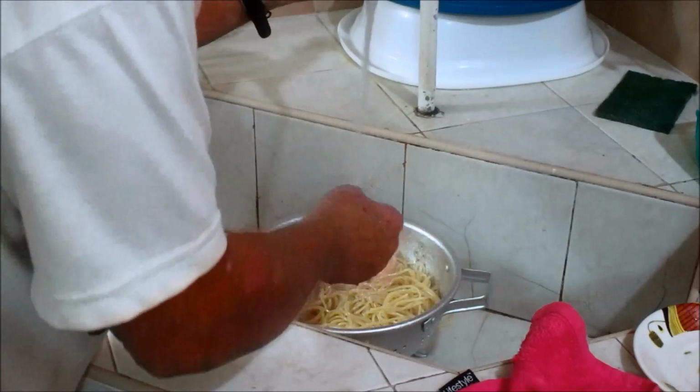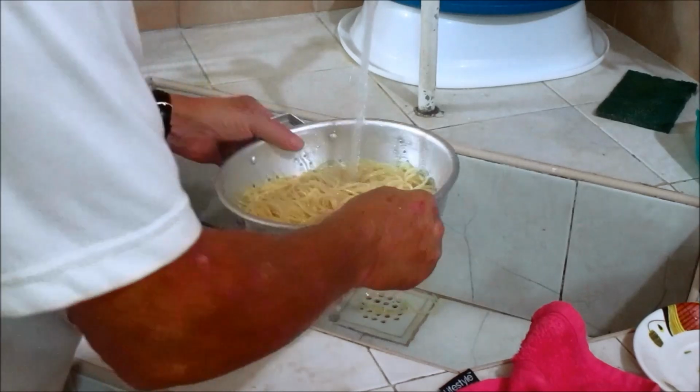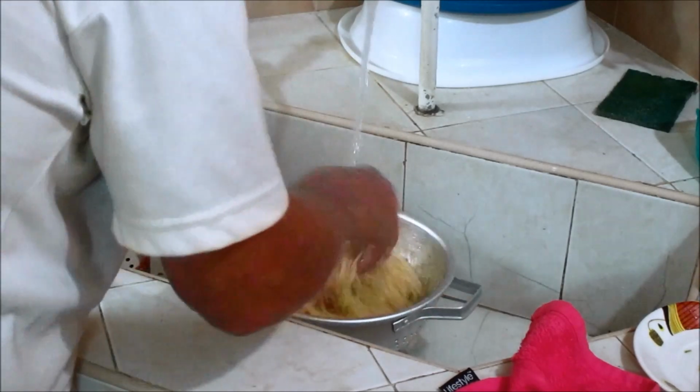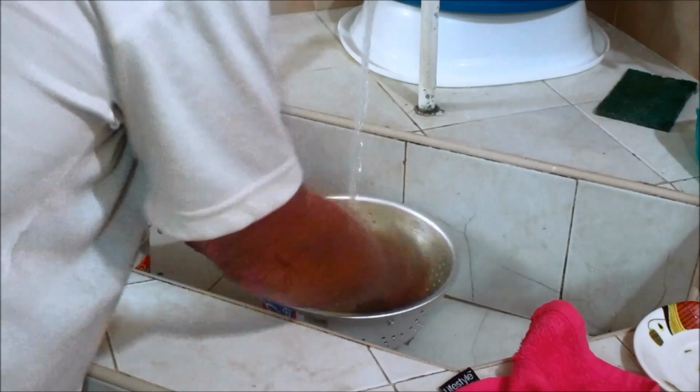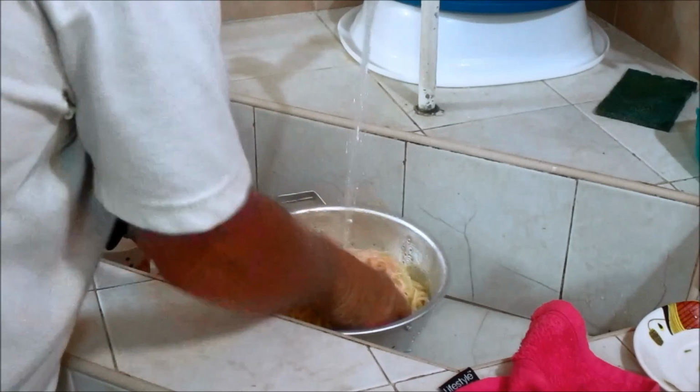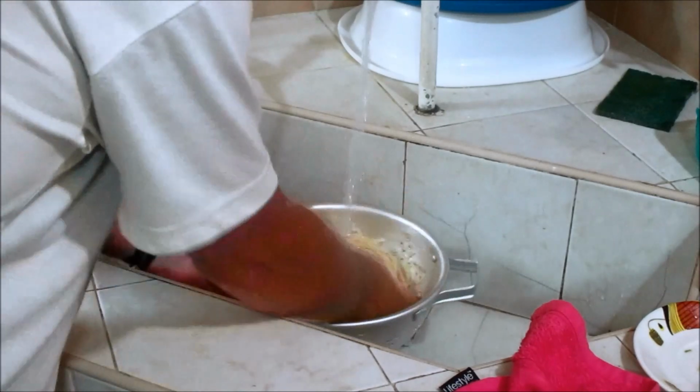Okay guys, one of the things I like to do, and everybody's got their own way of cooking, but when I get through with my noodles, especially when I know I'm going to have a dish that I'll be serving over a period of 2 or 3 days, I like to rinse the spaghetti, or rinse the noodles, with cool water. When you do that, you're washing out the starches. The starches is what makes all those noodles stick together later. Makes for a kind of yucky little mixture. So the noodles are cooked, just a little bit undercooked, it's perfect. Gotta watch it, rinse it out with cold water.